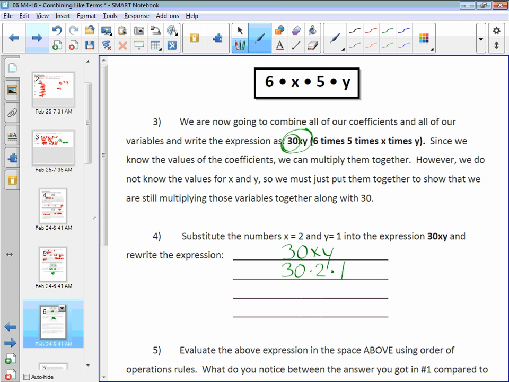We now know that this expression, 6 times x times 5 times y, is an equivalent expression for 30xy. Let that absorb, sink that in a little bit. Are you okay with that? Yes. So what you just did, officially for the first time, is combine like terms. You took all of your numbers and multiplied those together, and then your variables get multiplied together. Even if they're different, you can make that x times y and just call it xy. Okay?